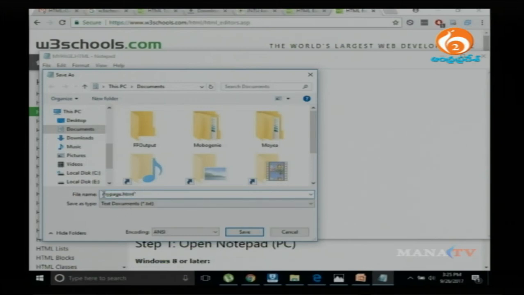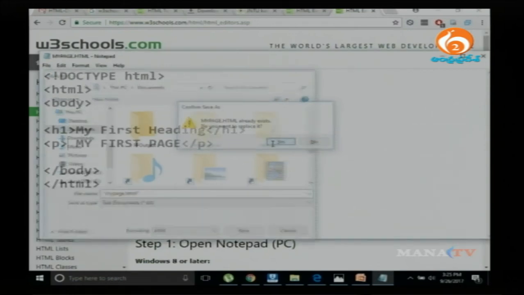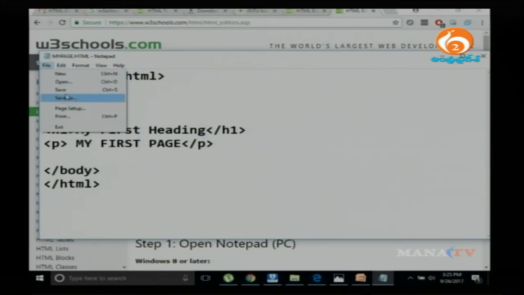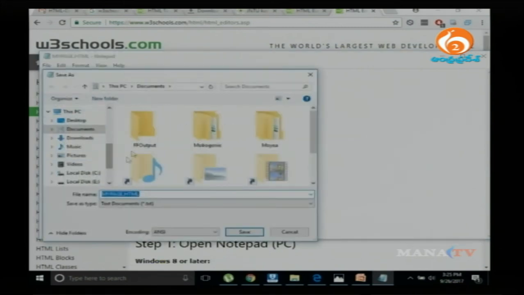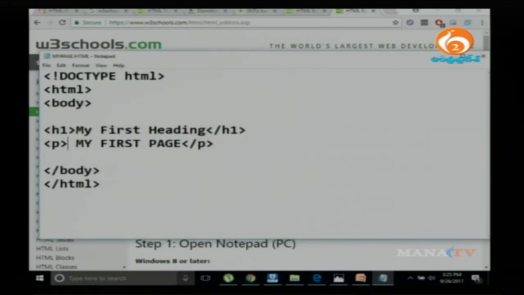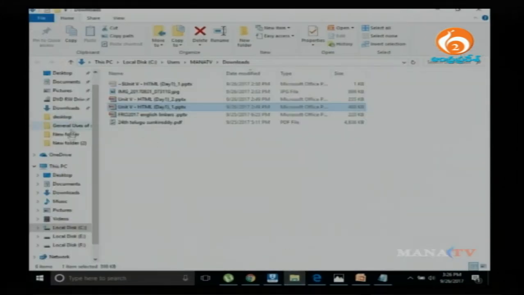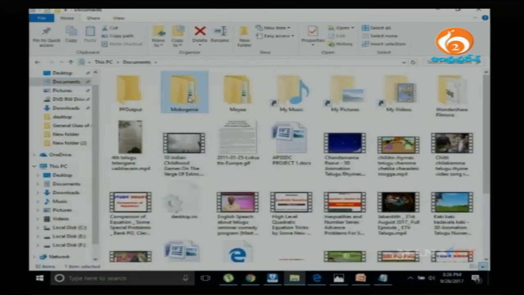I have saved the page with the extension HTML. So I want to open that file, actually that is in documents. So I will go to documents, so I can see that page here.